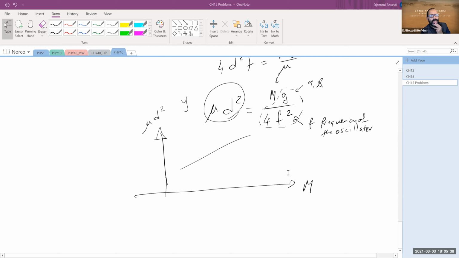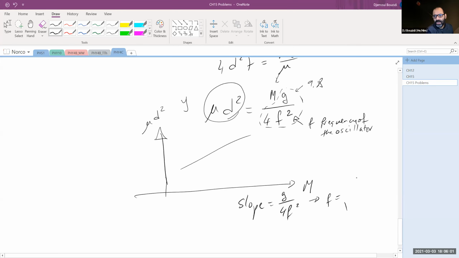So that is basically in a nutshell what this whole lab is, okay? And then use the slope of the best straight line to fit the data to determine the frequency f. Obviously, if I know the slope now, if this is the slope, then I'm in business. The slope will simply be equal to g over 4f squared. And from here, we're going to find f to be just the square root of g over 4 times the slope squared.